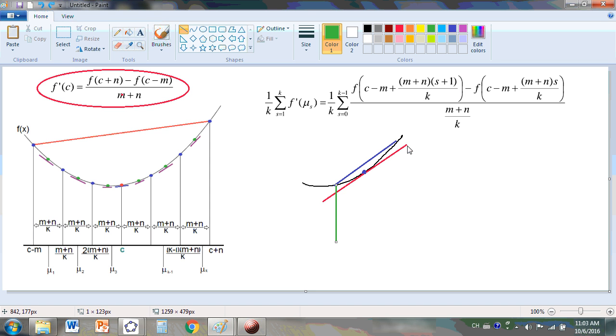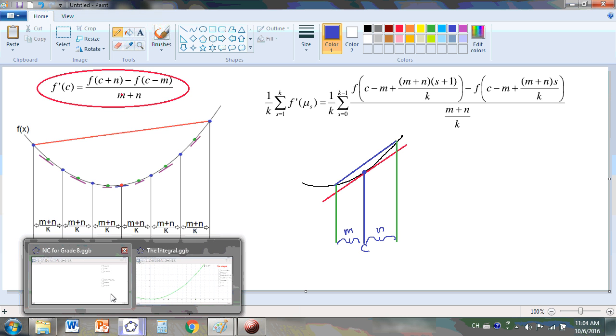Then we can draw the distances M and N. So this is a vertical line, and just another vertical line over here. And basically what we've got now is the point of tangency here. This distance to the left from the point of tangency, this distance is M, and this distance is N. So the definition of a new derivative is given in terms of M and N, and if this is point C here, there is a special relationship between C, M and N, which is given by the auxiliary equation.